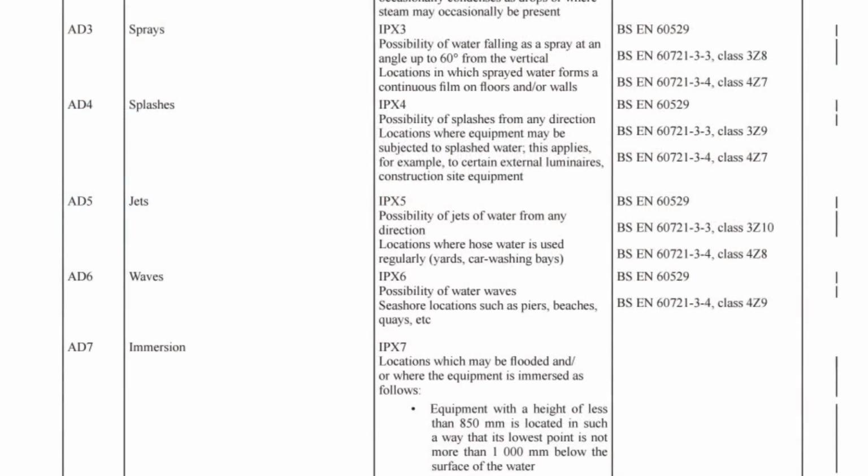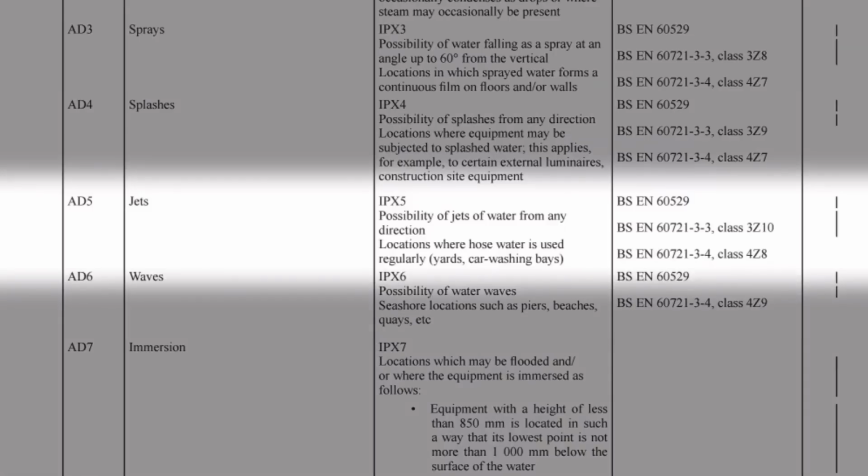What protection? Well, again, over the next few pages, we find tables containing detailed information on each external influence. So if we flip through till we find the relevant code, let's say in an agricultural environment, there may be jets of water from hose pipes giving us an external influence of AD5. Looking across to the characteristics column, we find there that we need to provide protection of IPX5.